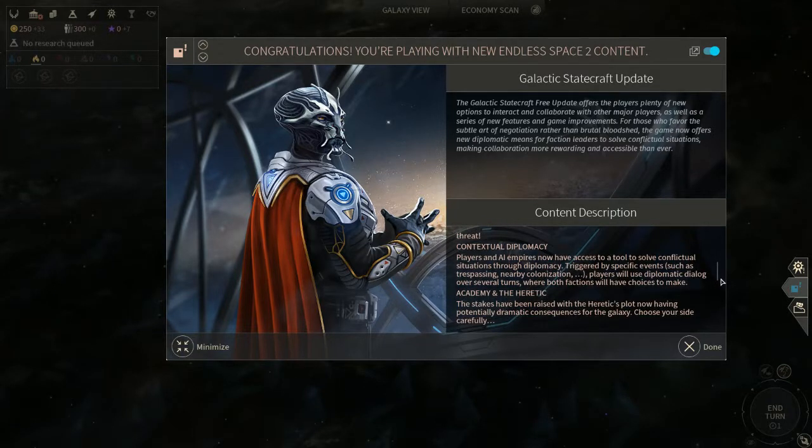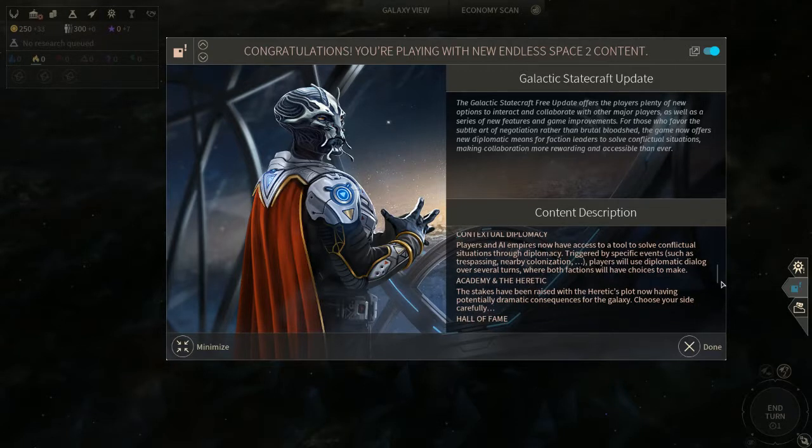Contextual diplomacy. Players and AI empires now have access to a tool to solve conflictual situations. Triggered by specific events, players will use diplomatic dialogue over several turns where both factions will have choices to make.